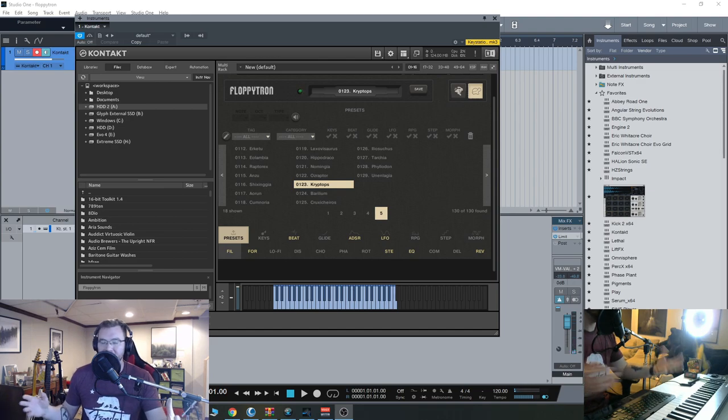So, as you can hear, a nice variety of sounds there. Some of them are very strange, very weird and textured. Some of them are more kind of traditional sounds, like it would sound more like a synth with the plucks, and some of them are pads. Some of them have a lead or bass type feel to them.